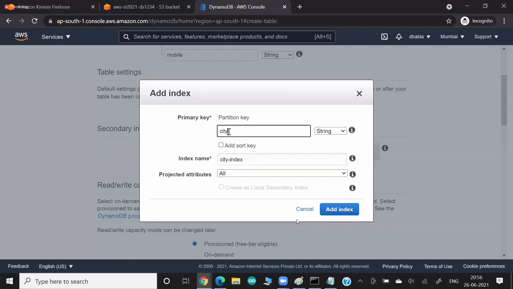They're going to create it. They will show you manually. This thing, guys, you can do after your creation of the table also. This option, guys, is called local secondary index. The option is grayed out. You can only create a local secondary index if your primary key is the same.